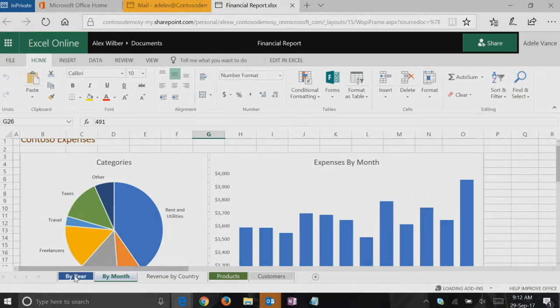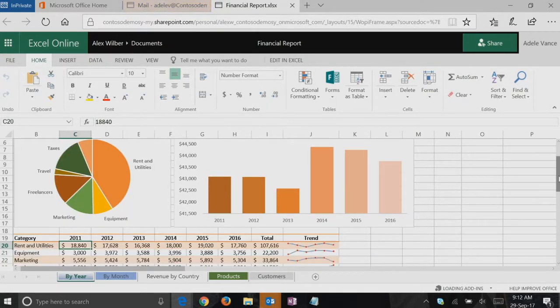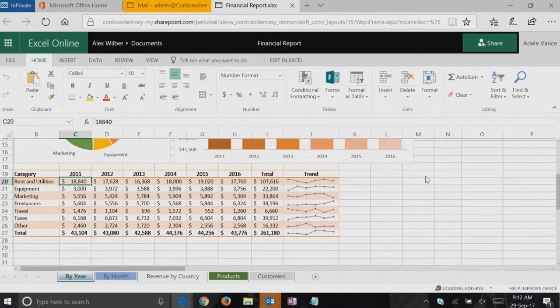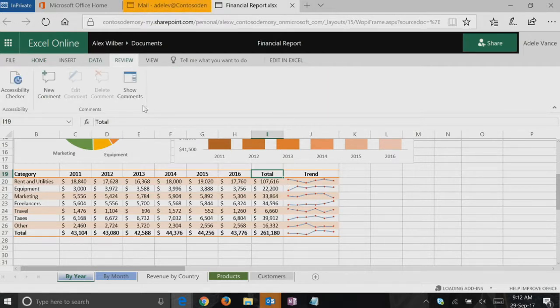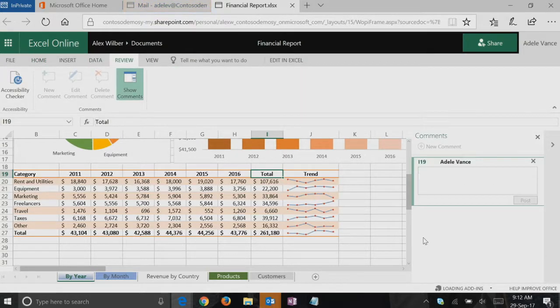So let's say that Adele is now reviewing the workbook, and the first thing she sees is that it has data for all the years but 2017, so she might say, okay, I want to just leave a comment saying, hey, add 2017 up-to-date data.